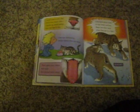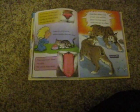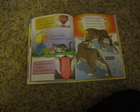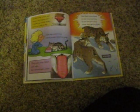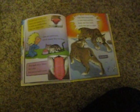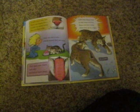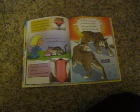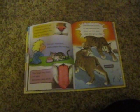A cat's nose is wet, and here's one reason why: it picks up smells better than one that is dry. Cats are carnivores, which means they eat meat. They taste sour, bitter, and salty, but cannot taste sweet. Cats have sharp teeth to tear meat and bite. Some use their teeth when they get in a fight.